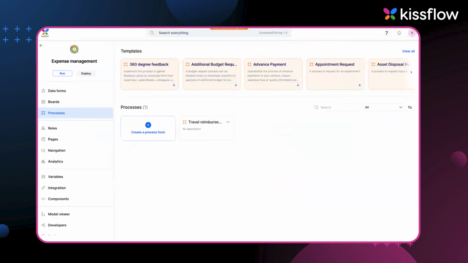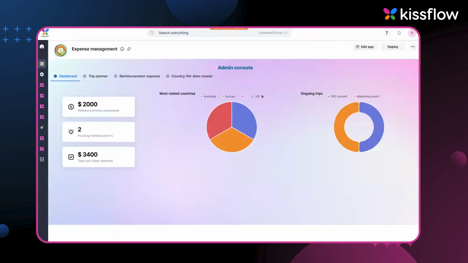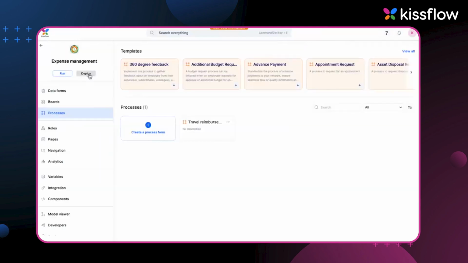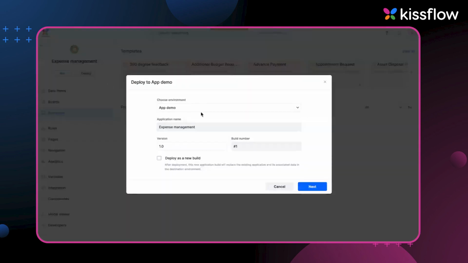Once the app is ready in the development environment, you can quickly go ahead and deploy it. What this does is it will deploy it to the next environment, which is the production environment. Here you can set the version, and the build number is auto-generated, and you can deploy it as a new build instead of overwriting the existing app in the production environment.